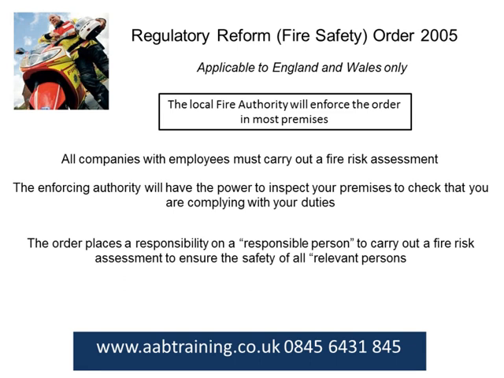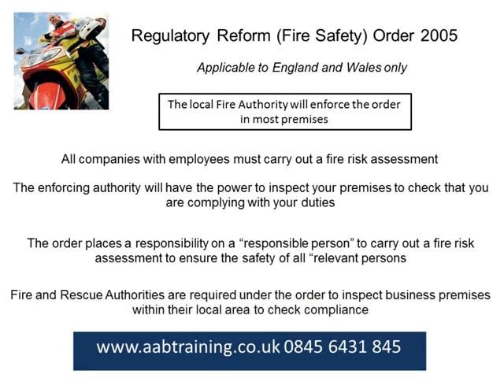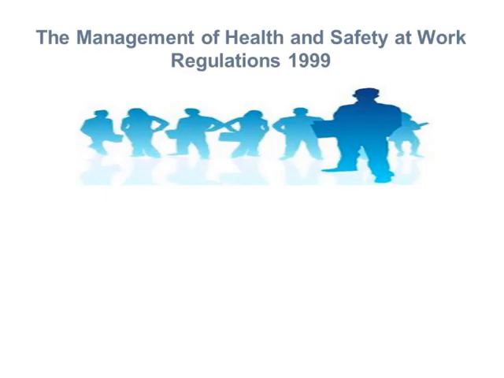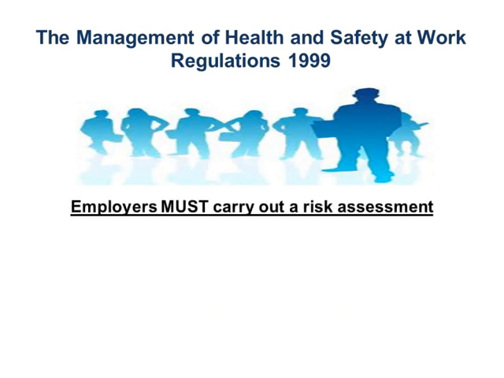The order places a responsibility on a responsible person to carry out a fire risk assessment to ensure the safety of all relevant persons. Fire and rescue authorities are required under the order to inspect business premises within their local area to check compliance. The Management of Health and Safety at Work Regulations 1999.